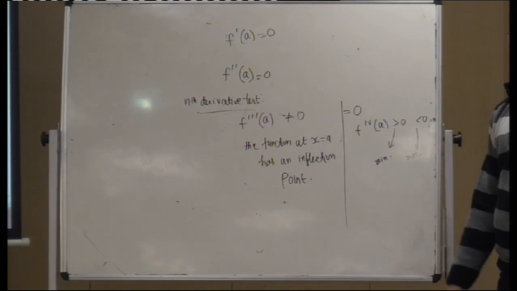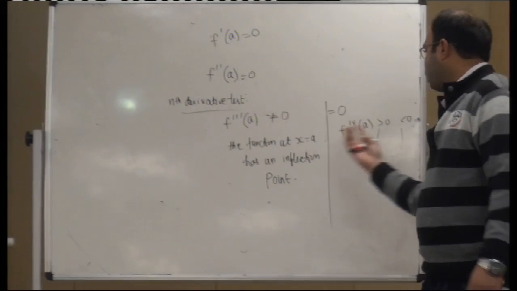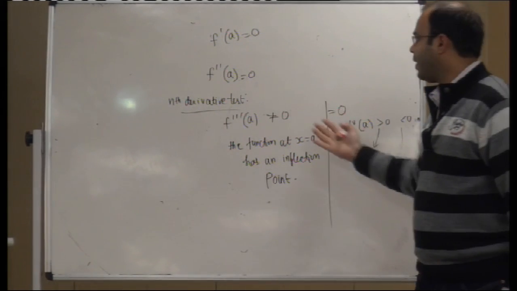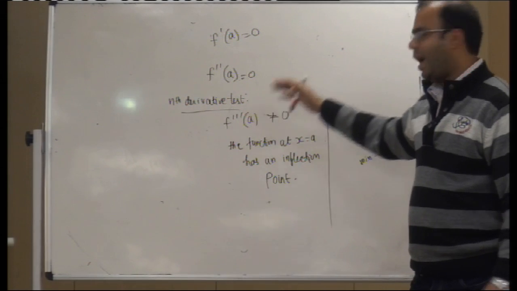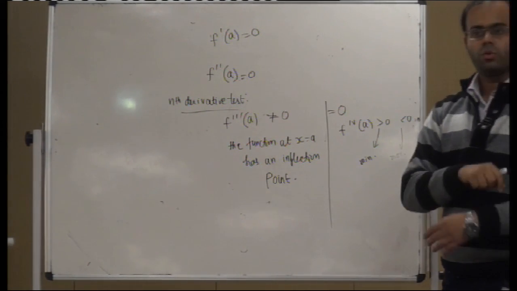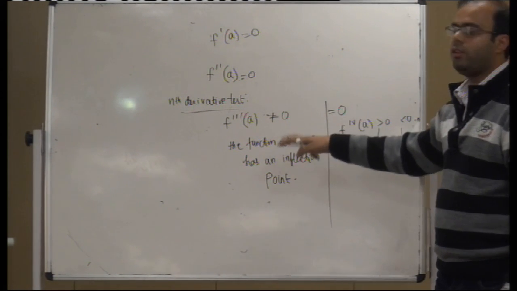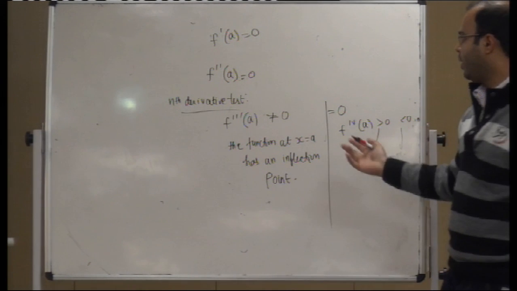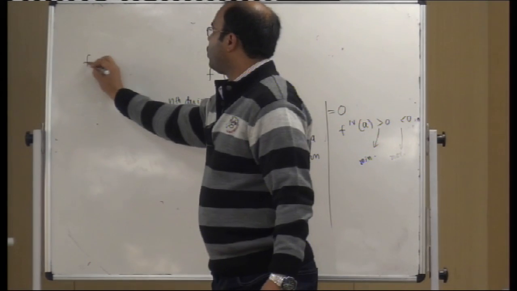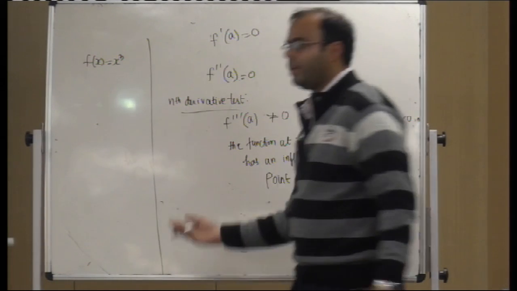Now again the same question comes: when it is equal to 0? Now this situation is the same as the earlier situation, the double derivative and fourth derivative are the same, because 4 is an even number, 2 is also an even number. Again the same cycle goes on, and in the nth derivative test you can repeat this cycle any number of times till you get a situation where you can terminate. I can give you an example, like f(x) equal to x cube is a very favorite example of mathematicians when they talk about an inflection point.